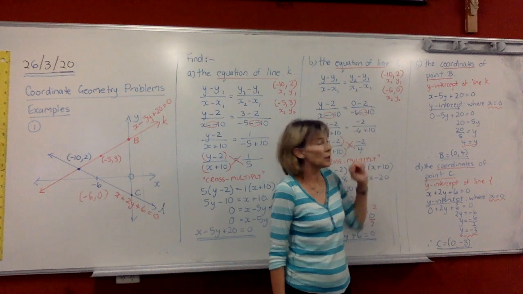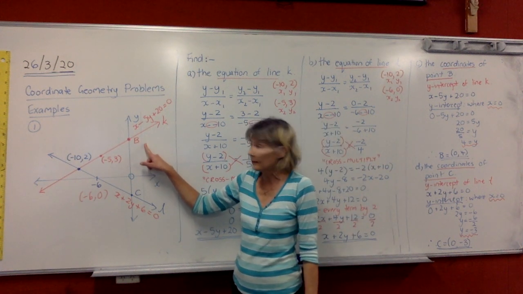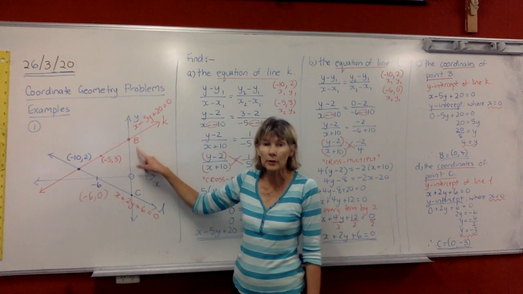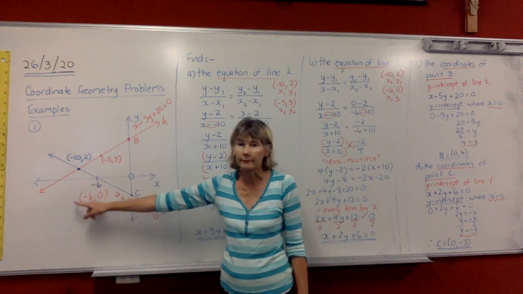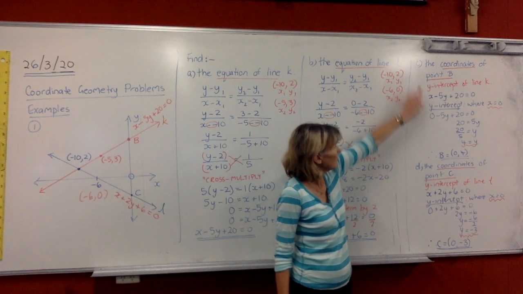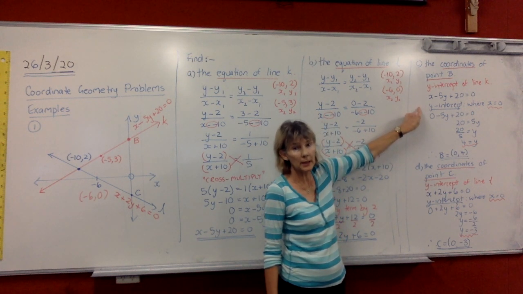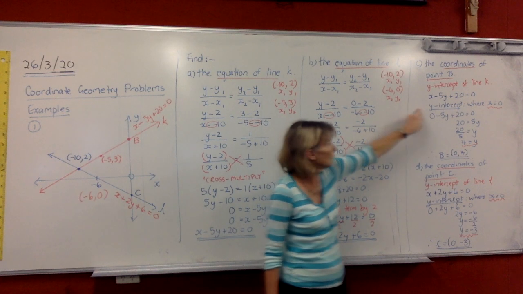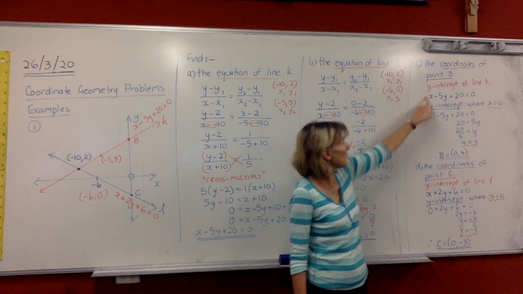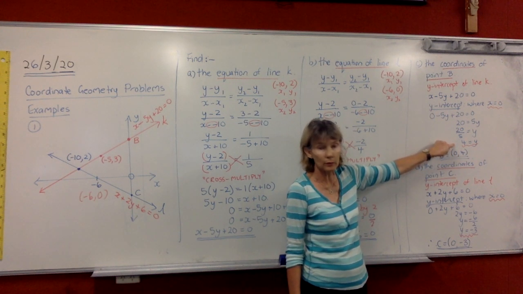We're finding the coordinates of point B. So over here, point B is where line K crosses the y-axis. So it's the y-intercept of this line. So I've written that up there. It's the y-intercept of line K. So we're going to start with line K and find its y-intercept. Put your headings down. It's really important for your working. To find the y-intercept, we make x equals 0, sub the 0 in for x, and keep going through till you get to the answer of y equals 4.